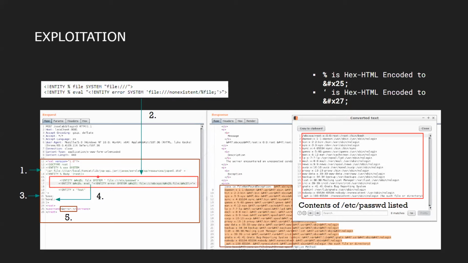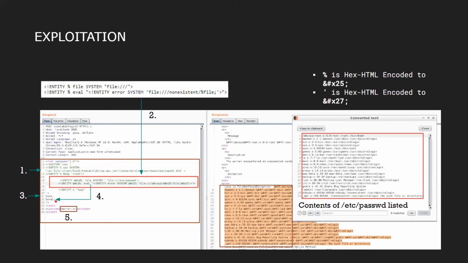Again, let me reiterate what is happening. In the first step, we are trying to access this DTD file, which is inside a jar file. We do this using the jar protocol, and this is referred to by this parameter entity called XXE. In the next step, we have redefined this parameter entity, which exists inside this DTD, and whatever content we pass in is going to be substituted in this DTD. We balance this XML just to make it syntactically correct. In between here, we pass the payload that we wanted using the file not found exception trick. And finally, we summon this XXE to load this DTD file.